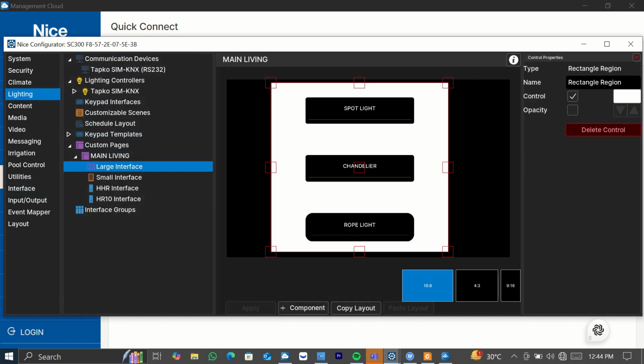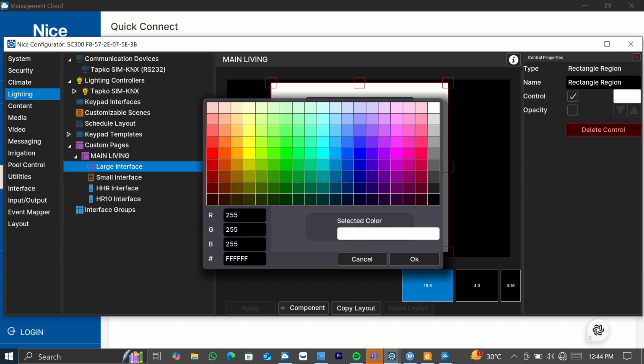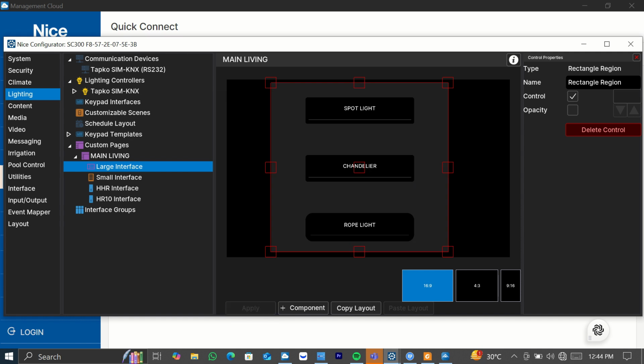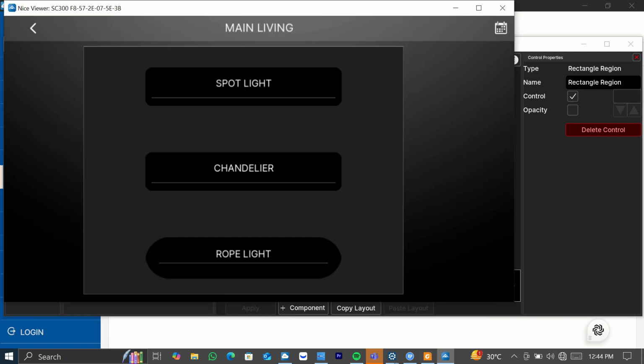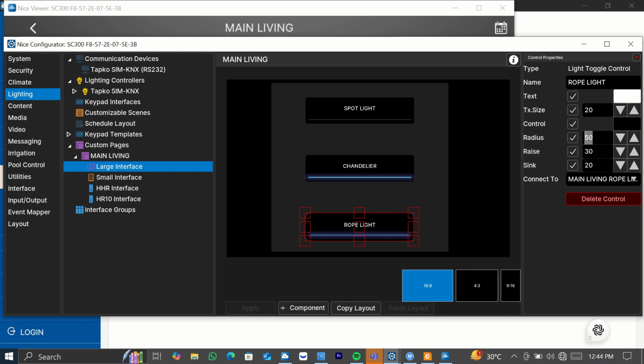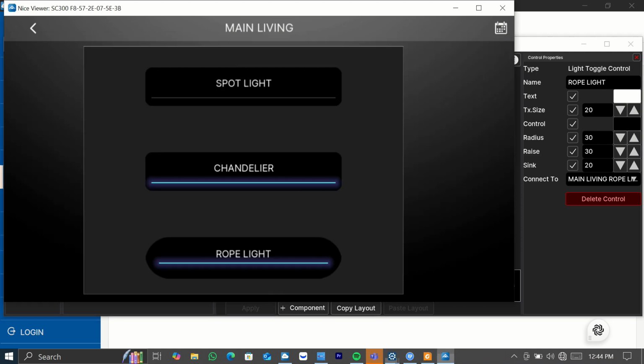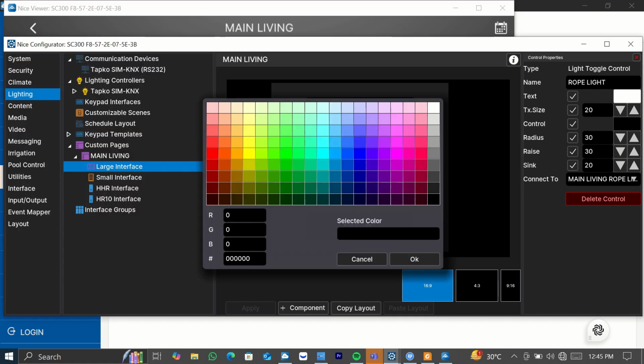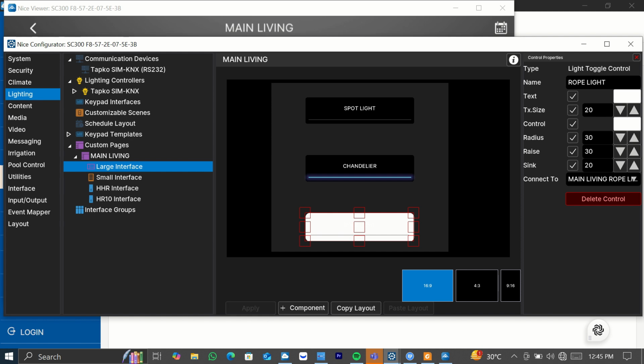Right now, I've changed its radius. So instead of that very tight radius, I just changed it. And I'm changing the background also. You can see the background has changed. And look at the rope light now. It's no longer a pointed edge. It's a bit round. So whenever you're making your lighting interface, you need to run your checks and balances very well. Whatever changes you make, at the integrating part, you also have to come and check your GUI to ensure it is the way you want it to be.